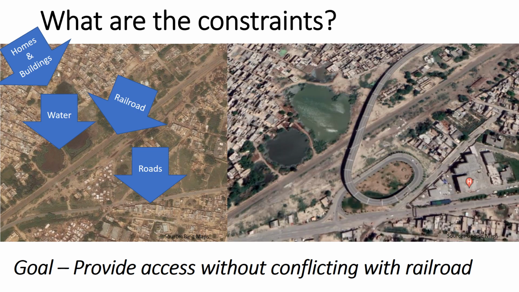So this is the after drawing. So we see the loop here now, and we see the road crossing the railroad. So that elevation difference is really important. We need enough clearance between the top of the railroad cars and the bottom of this bridge so that there's not a strike there, and so that the railroad can operate without being impacted by this road. And so it is grade separated, meaning the grade of the railroad and the grade of the road are separate from each other so that they do not conflict. And so that's the key thing we're looking for here, is providing enough clearance to do that.